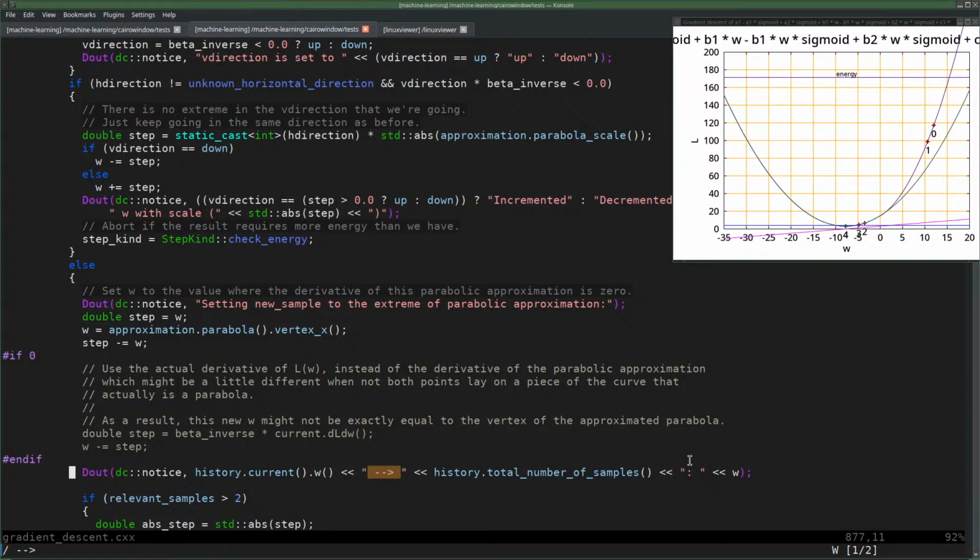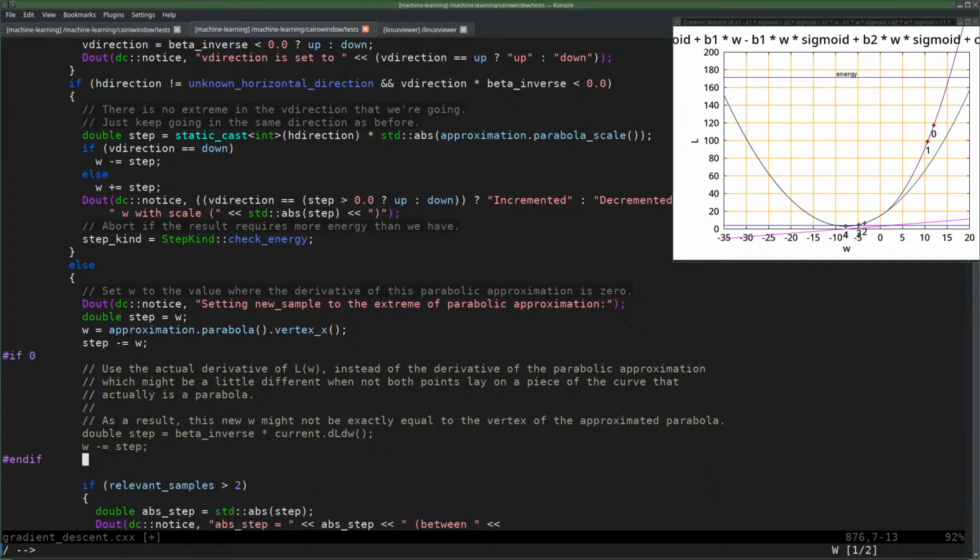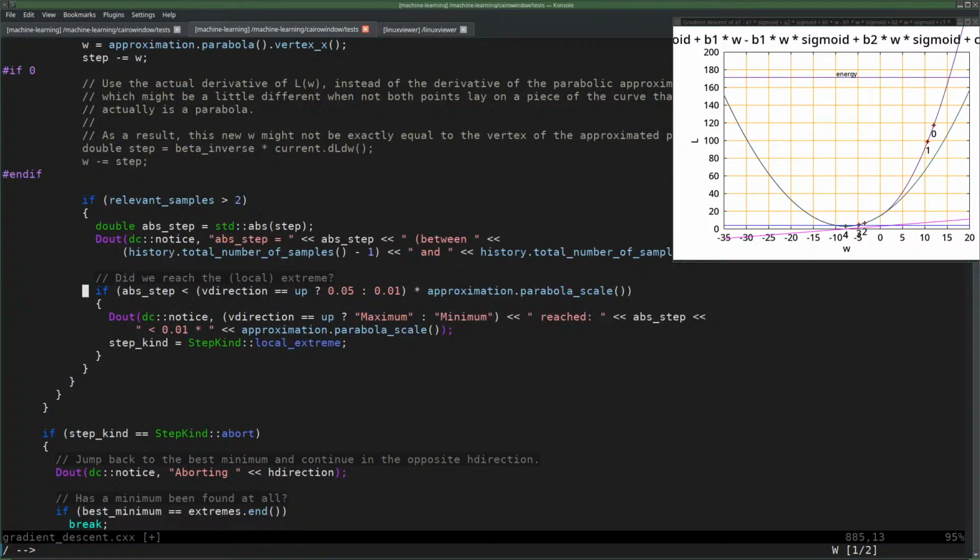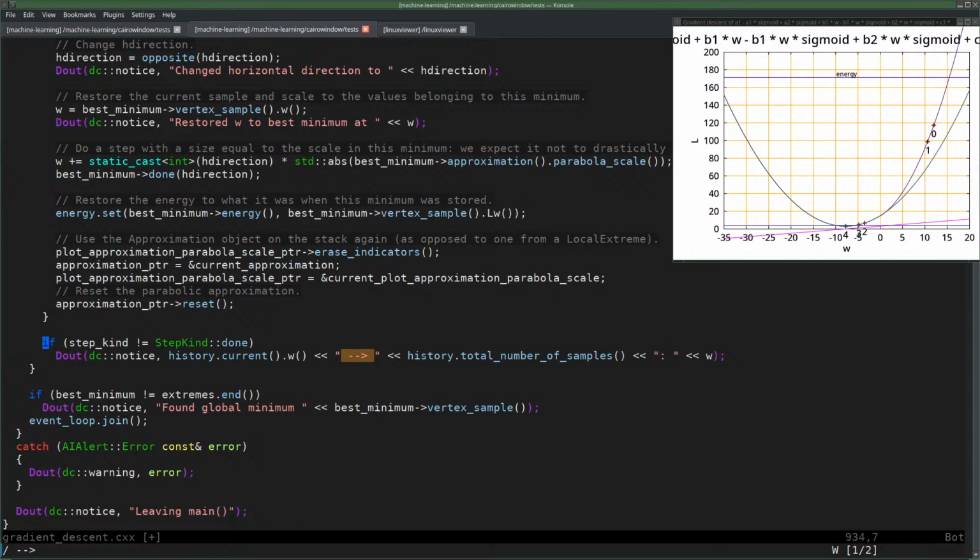So W is changed and then printed. But I've kind of deviated from that in that I just adjust W and then I leave the whole block of code. So let's see if that would happen at this point. Yeah, well, almost. Relevant samples larger than 2, then we print something, and if that is all, I just change the step kind, and then we leave it, and then it's not abort, and then we print it.